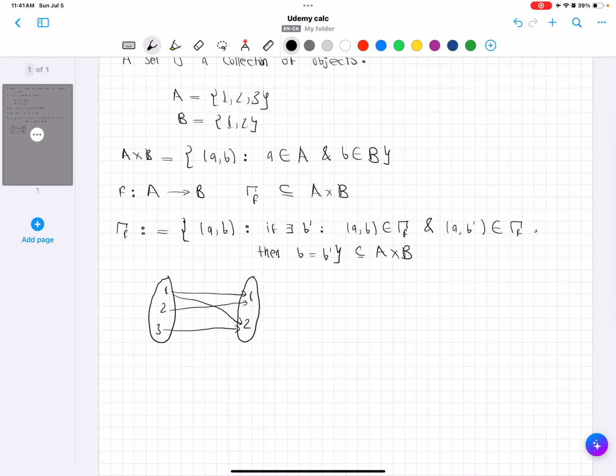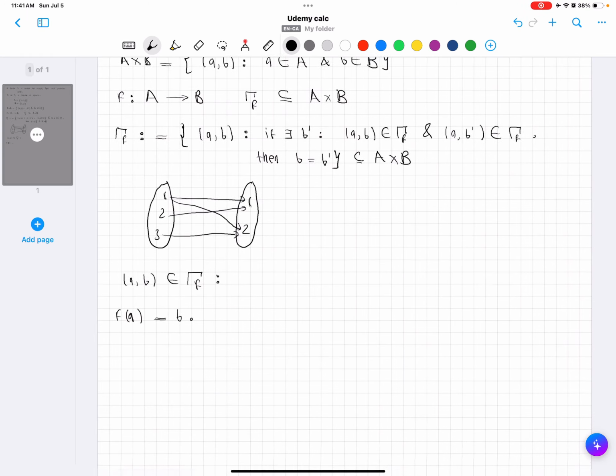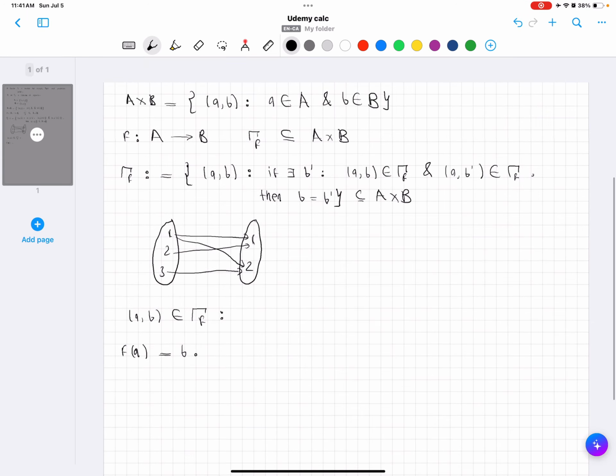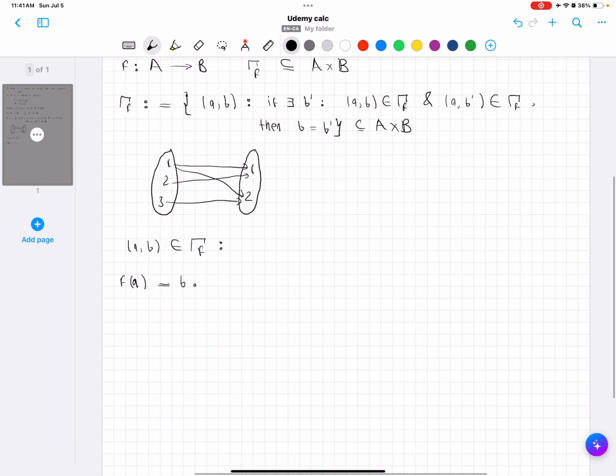Alright, so now we say that a, b exist in sigma f, meaning that we write the following definition. So that definition is like a, f of a is equal to b. Alright, everyone. So let's see a couple of things. We'll come back to functions.